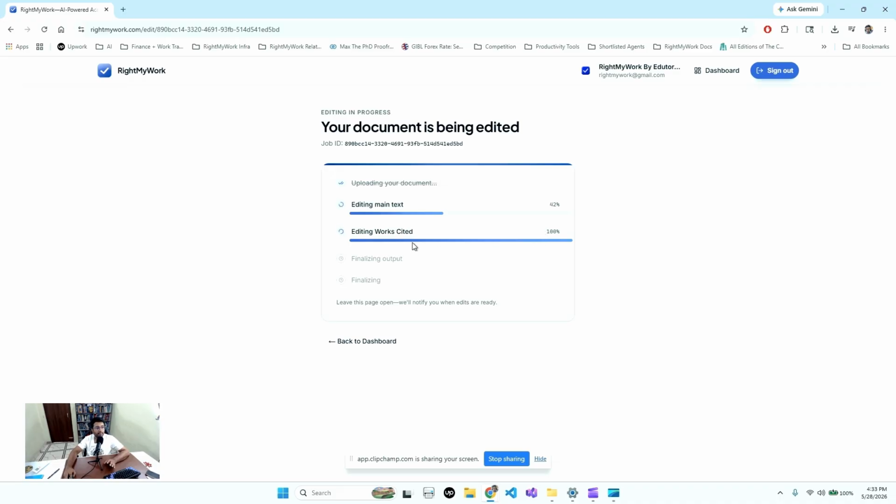Okay, so if you also have footnotes in your document, another progress bar will appear just below this, and it will also track your footnote editing process over here. So it's completely transparent. What's happening in real time is shown over here in this window. Not a very great user interface to see, but still it works. That's what matters, right? So I'm gonna shut my mouth until this happens, and then we'll start seeing how the edits go.